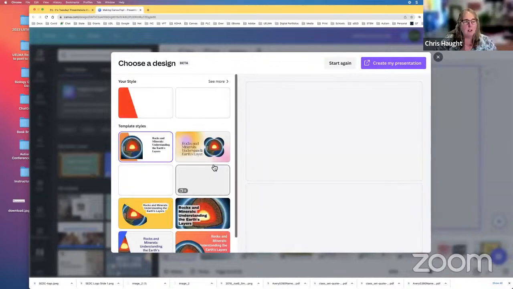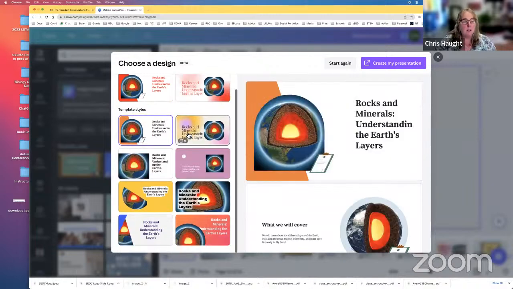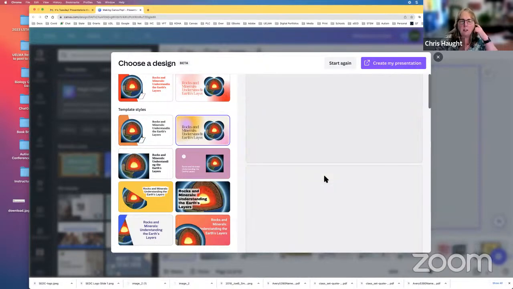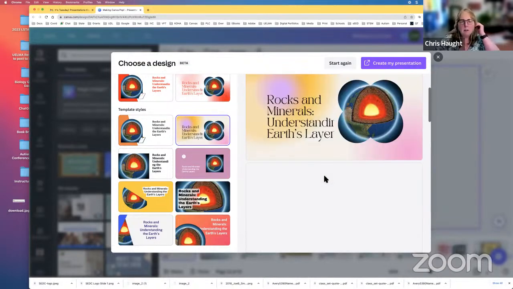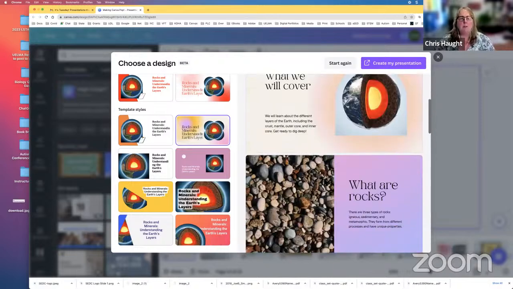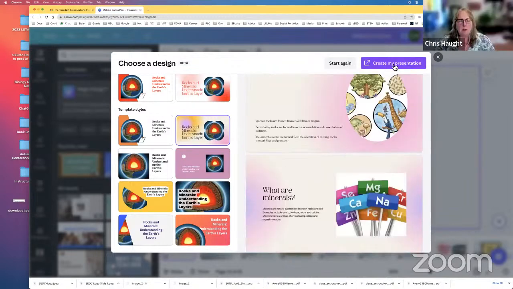Okay, so here it'll show you 6 results, and you can look at the different styles. Basically, the information is the same in each one. It's just the style. So if I click on this one, it will show me, let that load. Now, what a great start this is, right? So you could say, create my presentation, and then it just opens up a new presentation for you to be able to edit and add your own content to.